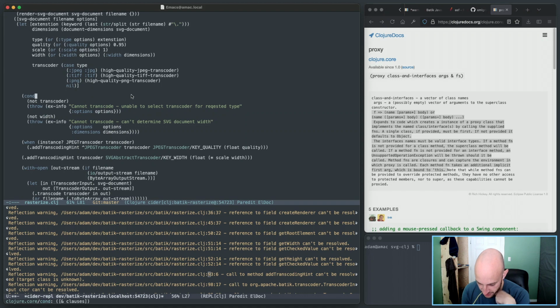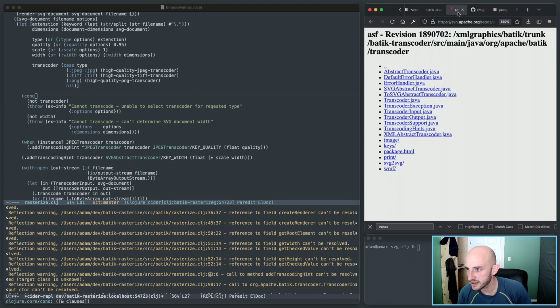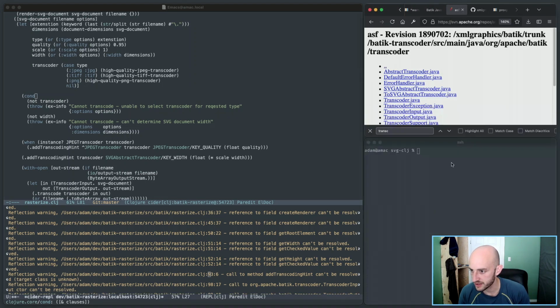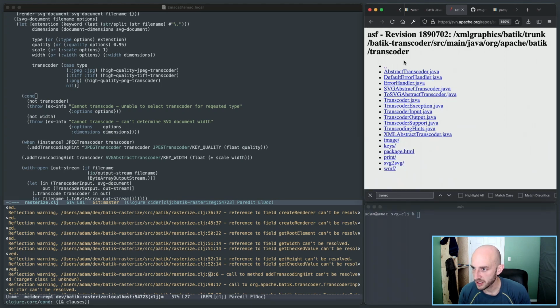What's probably the case is that the transcoder is some type, and it's sometimes one subclass or another subclass. Maybe I'm using the word type incorrectly here, but they have one abstract superclass. I would guess. Am I even in the right spot anymore? Something like abstract transcoder, and then that. Oops, that's not what I meant to do. Yeah, some class there, whatever it is. Line 93. Let me find my place here. This one.